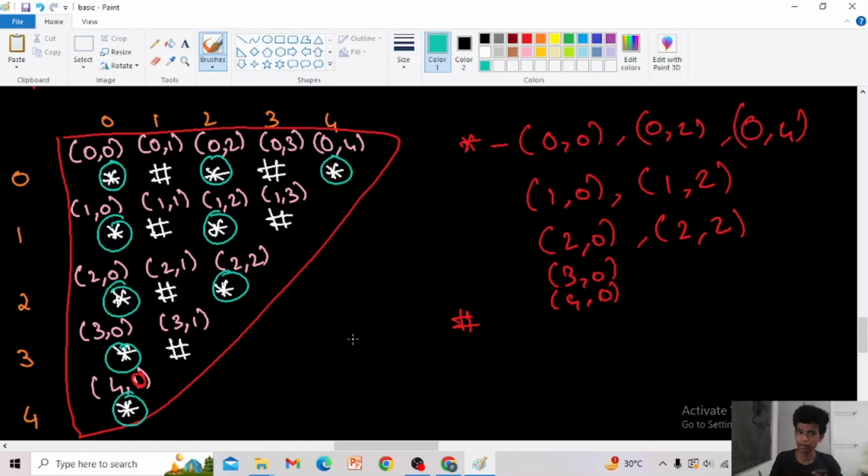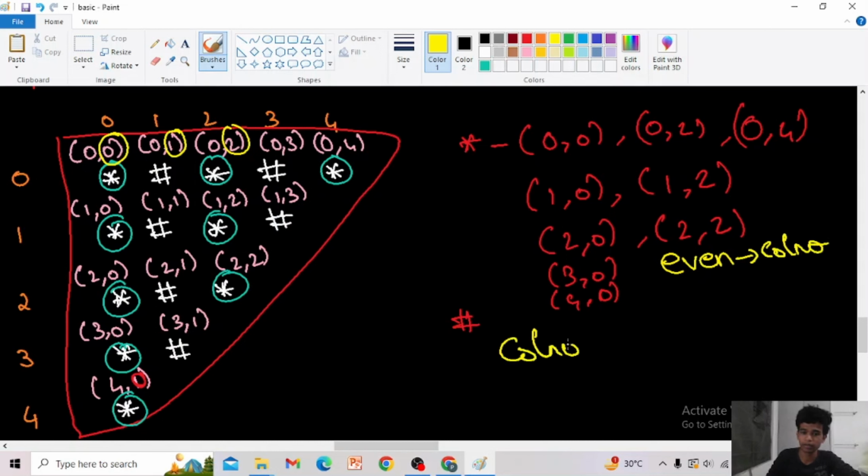By seeing these observations, I can say whenever the column value is even, it is star. Whenever the column number is odd, it is a hash. So for star, the column number will be even. For hash, the column number will be odd. So this is the observation I have made.